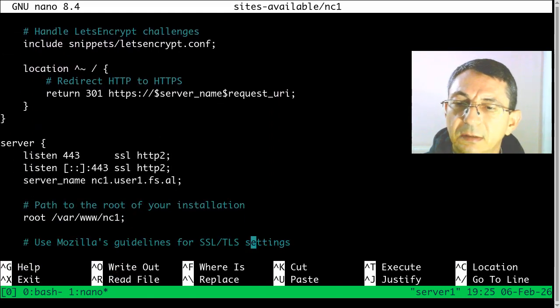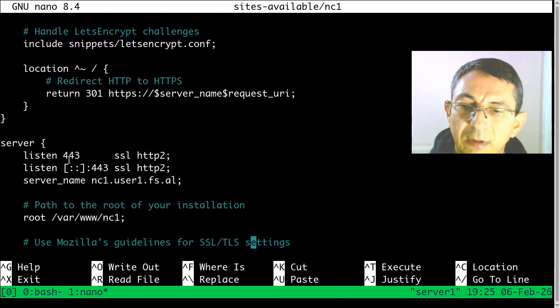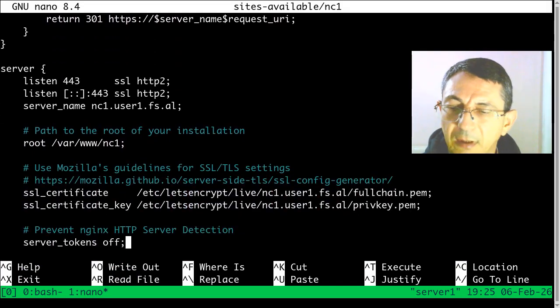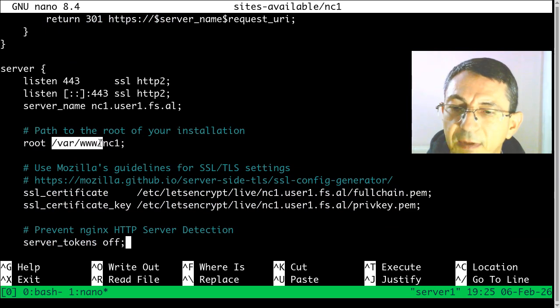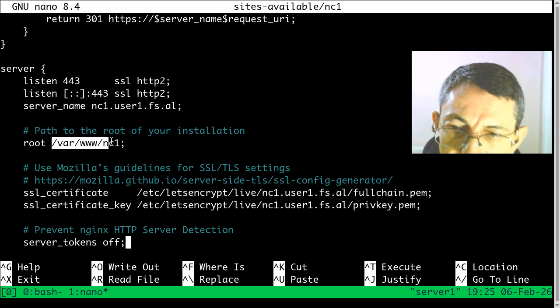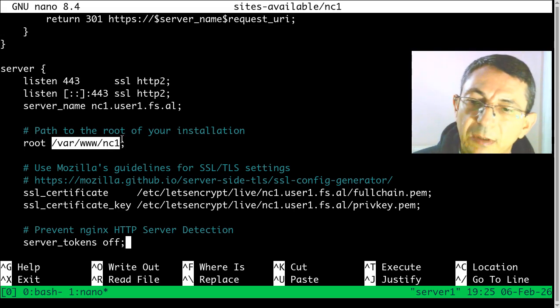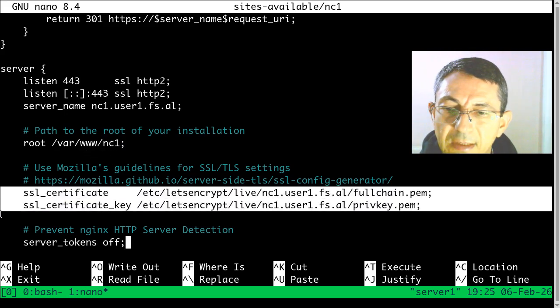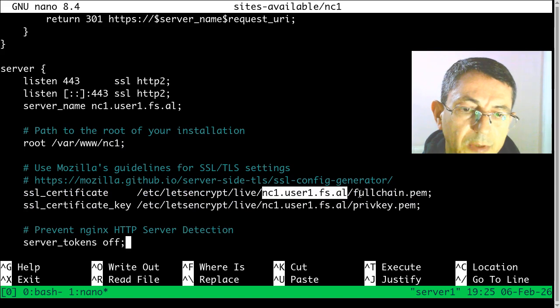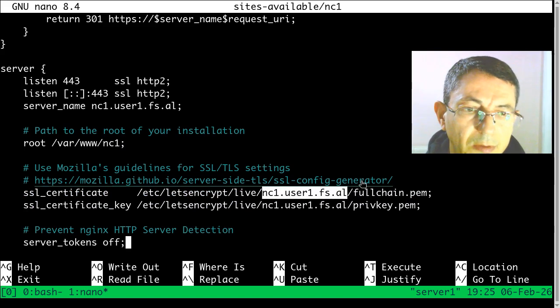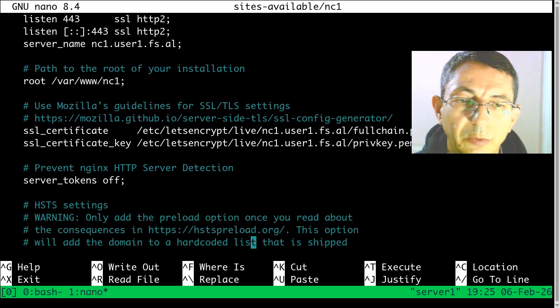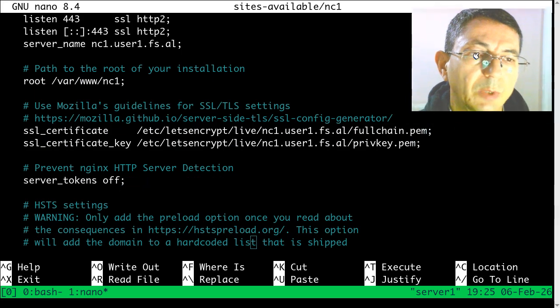And then it is the configuration for the port HTTPS. The root directory is /var/www/nc1, and here we have SSL certificates, which I think we don't have yet, but we are going to request them soon.